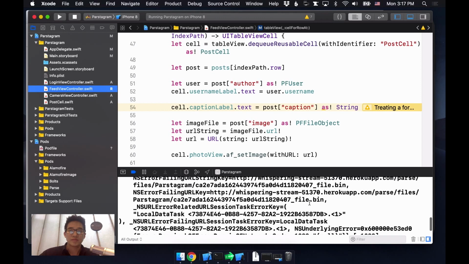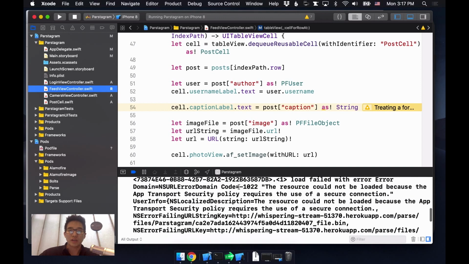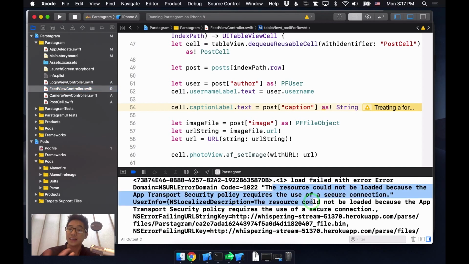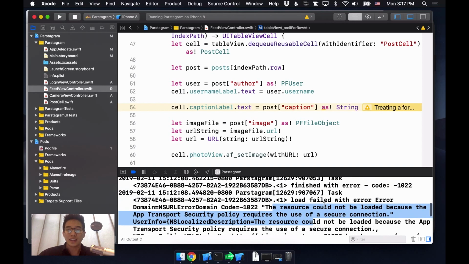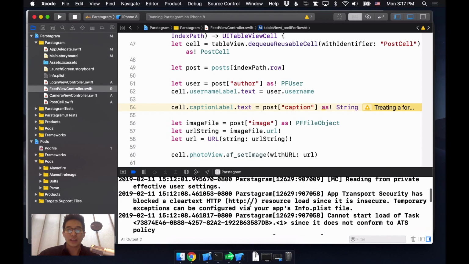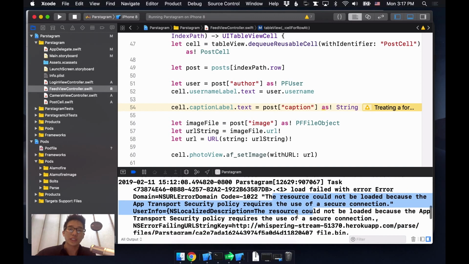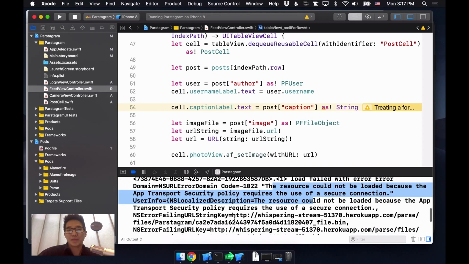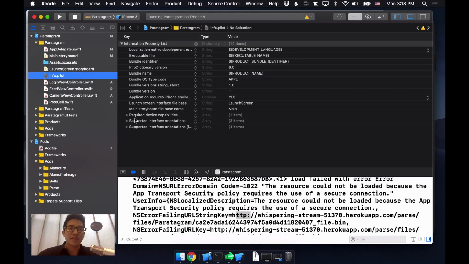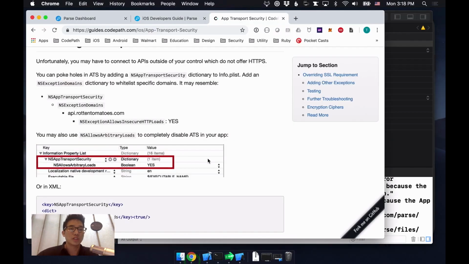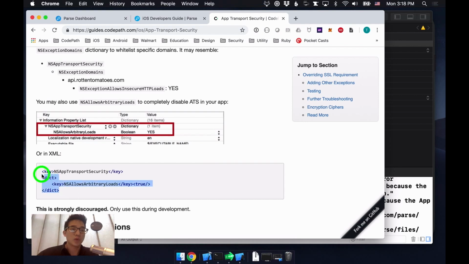So this error is complaining because it's trying to load an insecure URL, and you can kind of see the URL here. And so what the problem is that iOS is just more strict about, it's trying to drive everyone towards HTTPS, and this by default is giving us HTTP. So for now, what we have to do is just configure the security settings to allow HTTP images. I'm going to click on info.plist. And then if you also go to this guide, this is a quick way to kind of copy and paste this in. So I'm going to copy this.